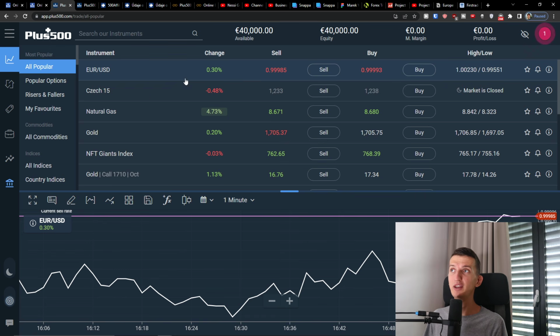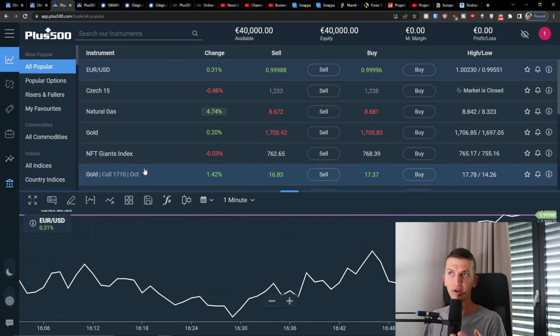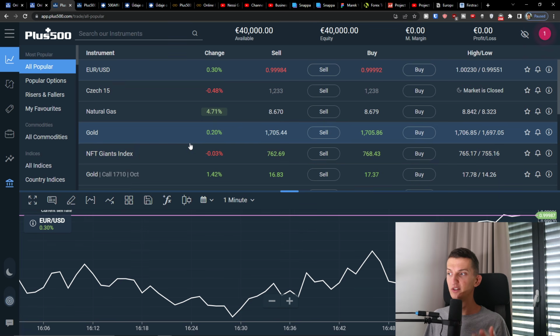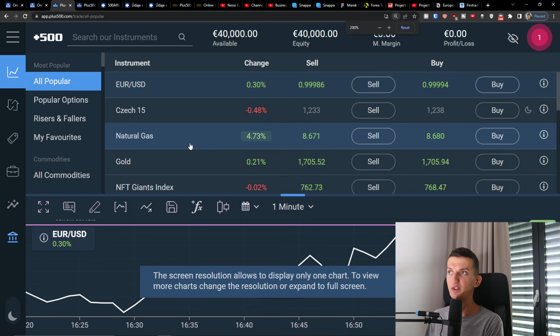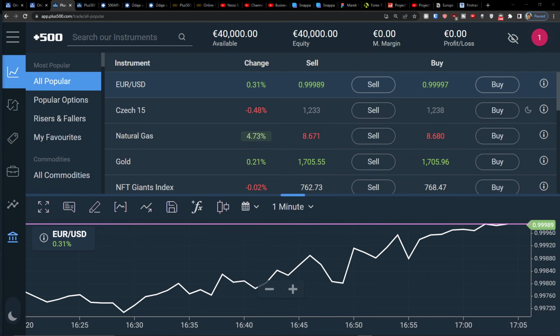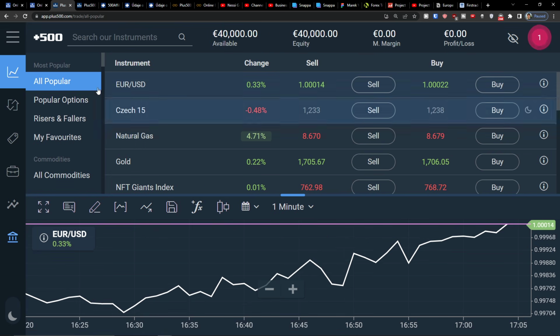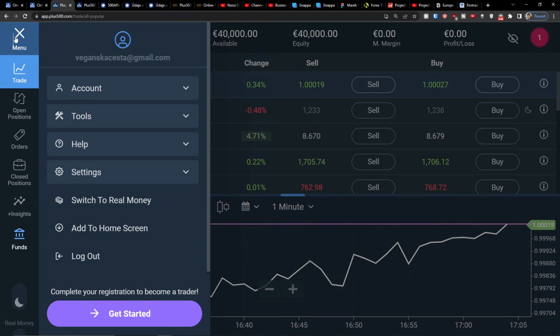So now let's jump into when you're going to create an account with start trading now. You would create your own account and you're going to be here. Let's learn what we can find here and how we can use it. I'm going to zoom in a little bit and I'm going to remove my camera now so you can see everything. All right. Now, when you would come here on the top left, what we can find here, menu.